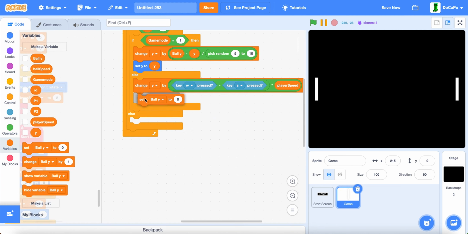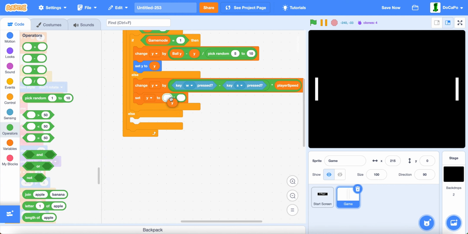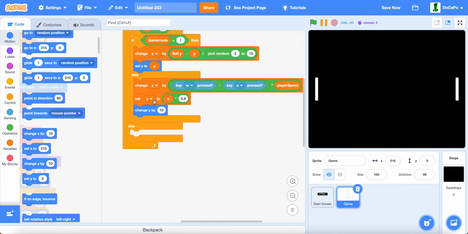Then set y to y times 0.8. And then change y by y.